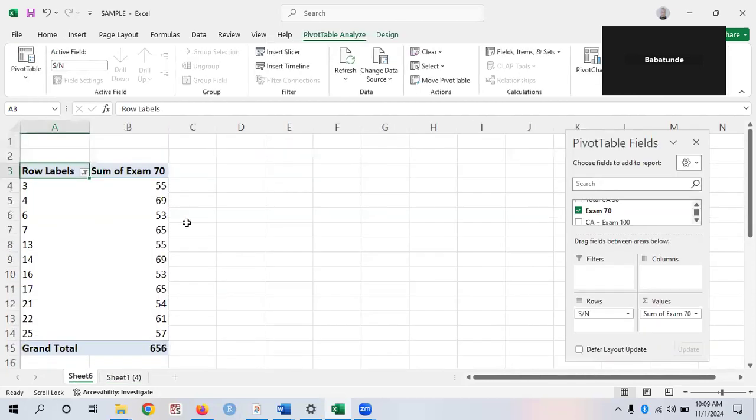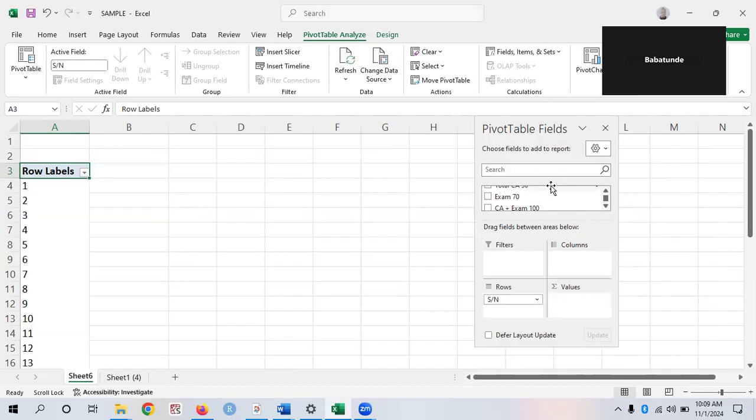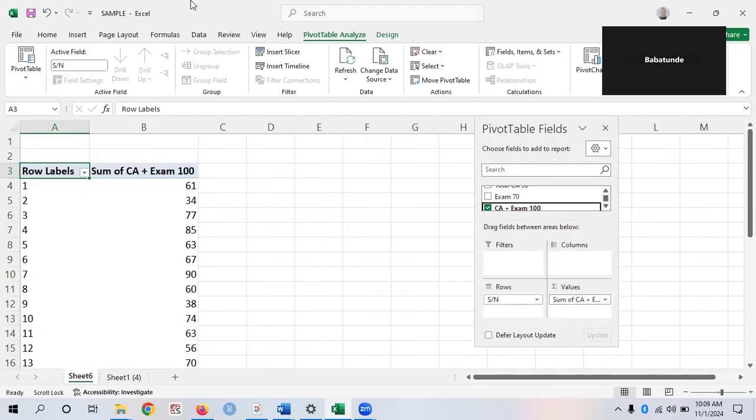Probably I chose the wrong one. Let me see what I chose here. Okay, I used exam. That was why the scores are less than expected, 60 something. I'm supposed to use the total score, which is the CA plus exam. So let me change this from sum of exam. I'm expecting a higher score than that 60 something, and now I have 85.